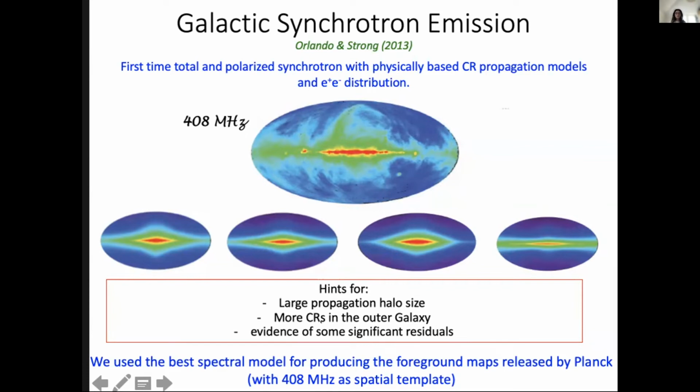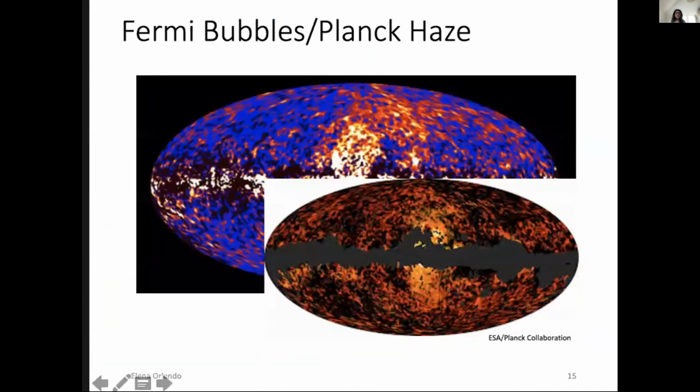If you remember what I said before, these results are very similar to the results that we found in gamma rays. So we actually start to believe that it is true. With the same models, we get almost the same hints, both in radio and in gamma rays. And again, curiously, we found the Planck haze, also previously found in WMAP, that may possibly be associated with the Fermi bubbles.